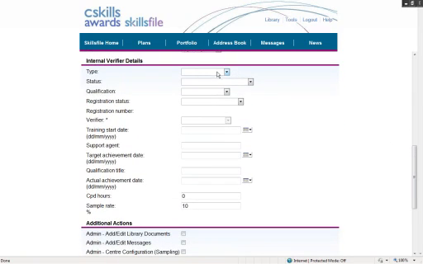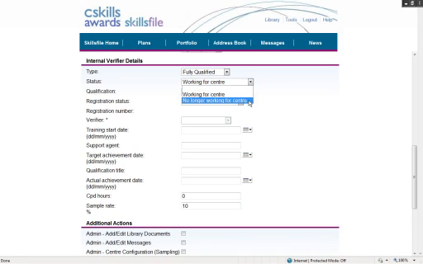In this part it's the details of them being a verifier. So what type are they? For the purpose of this exercise, they're fully qualified. If they were working towards, then you'll be asked for the various information that you would normally be asked if it was a verifier that hadn't fully achieved their qualifications. They work for the center, and you'll notice there where you can change details.